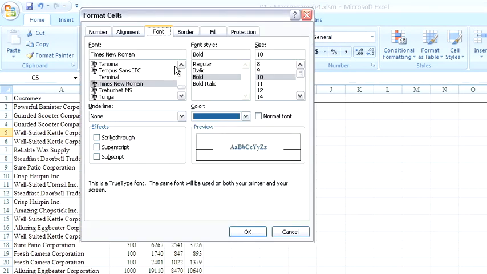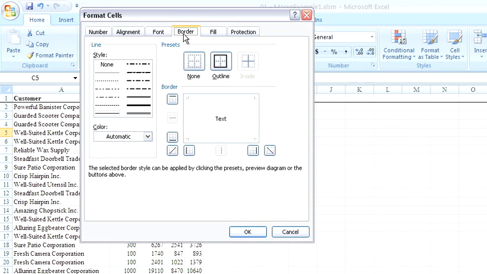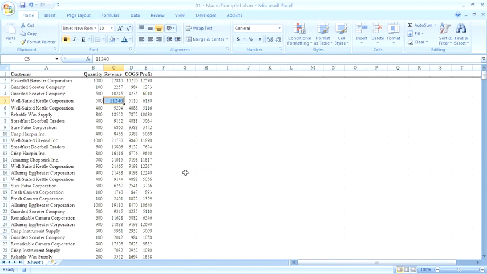This should be familiar to you because it's been the same dialog box for several versions of Excel. We'll go to the Border tab. I appreciate how Microsoft has actually reorganized the Border tab of Format Cells. The flow is now left to right. You have to choose a line style first, and then a color, and then apply your borders. I'll choose a thick line style, and then a dark blue color. And finally, say that I want that to be on the top and bottom using the border outline. Click OK to close the Format dialog box, and we've now formatted one cell.